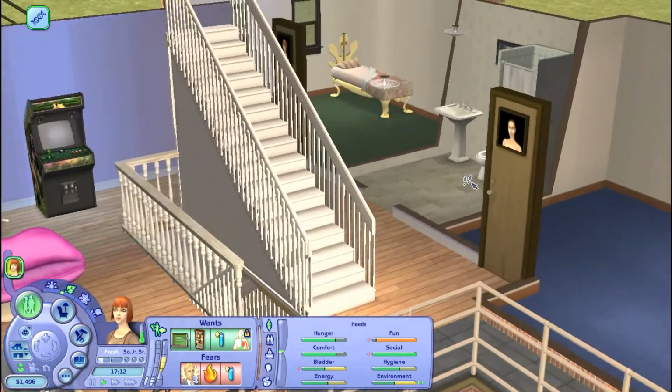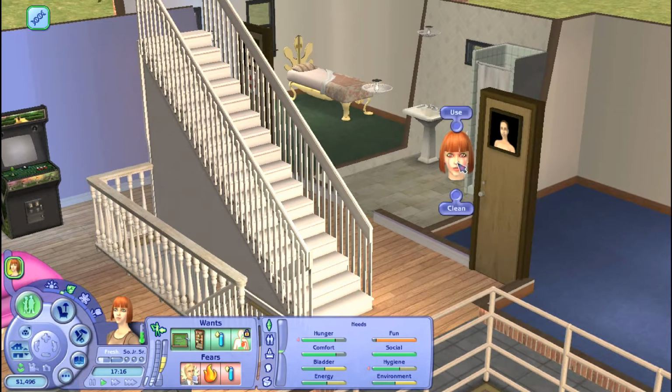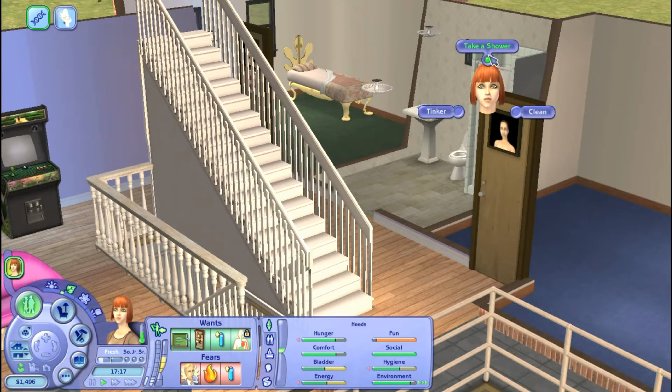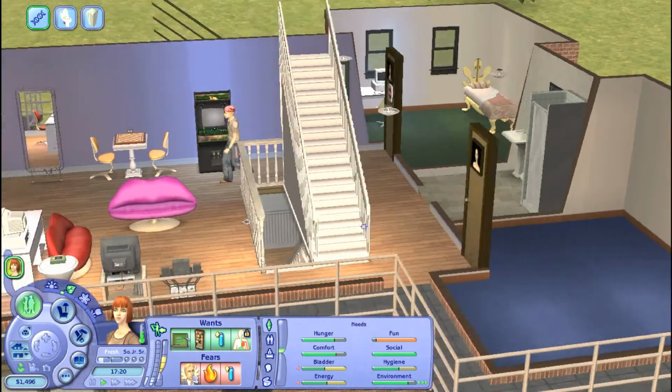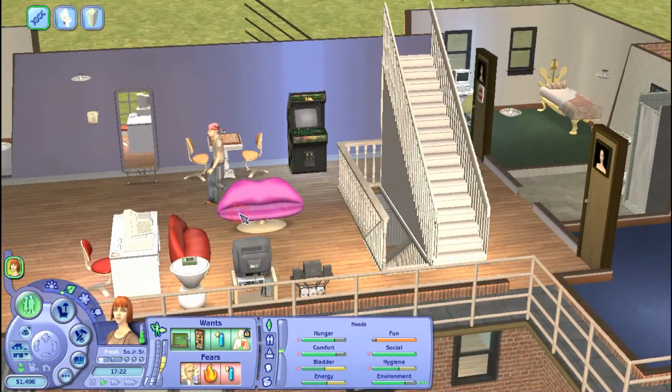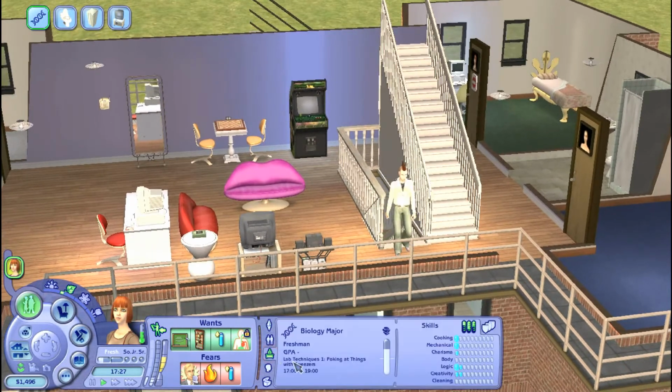Alright, and since this is her floor, I will make sure she keeps using her own floor's bathroom. It's just more appropriate, I think. So we'll use it, and we will take a shower. She doesn't need fun, though, so maybe I'll let her watch some TV when she gets home. That would be something nice to do for her. Okay, there we go. Go to class.